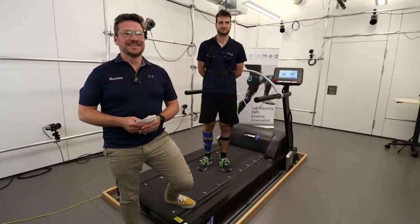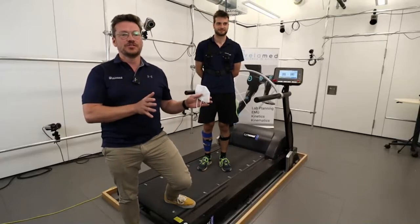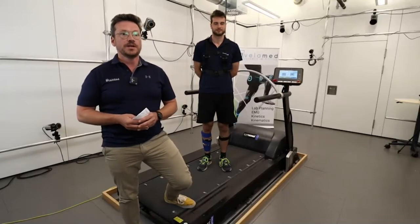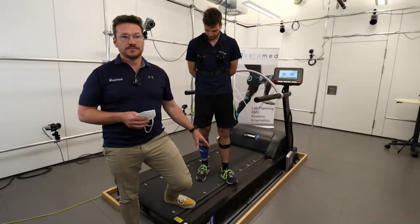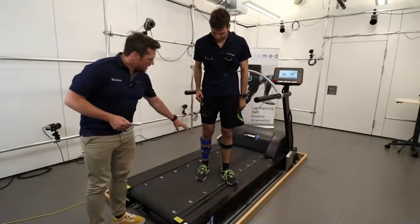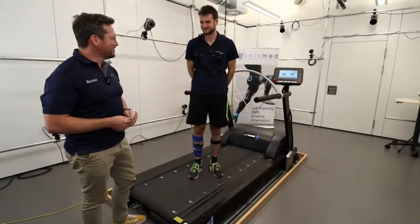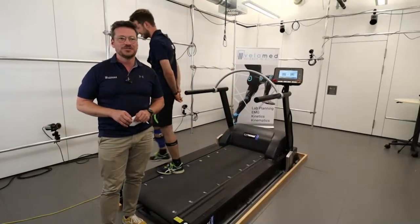So this time I'm standing here in front of the treadmill, and we will show our second setup that we are having here. In the first setup, we showed Qualisys QTM, recording kinematics and the ground reaction forces. In the second setup, we will be using the Noraxon MR3 software, recording the ground reaction forces, as well as the pressure distribution from the sensors of the treadmill, as well as the Noraxon IMU inertial sensor system, together with EMG. This time, my dear colleague Arvid will be running on the treadmill, and my dear colleague Jimmy will be doing the recording, and I hand over to Jimmy.